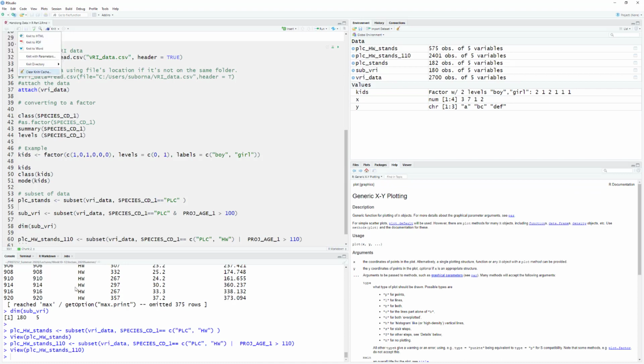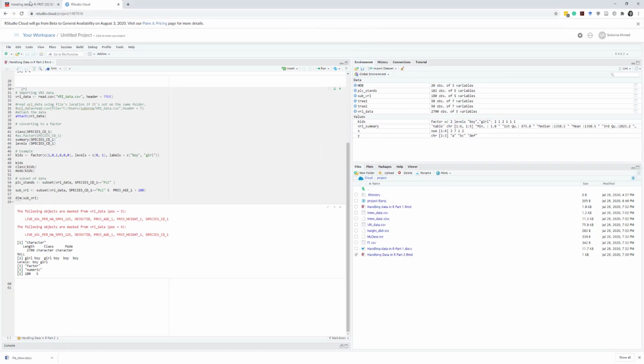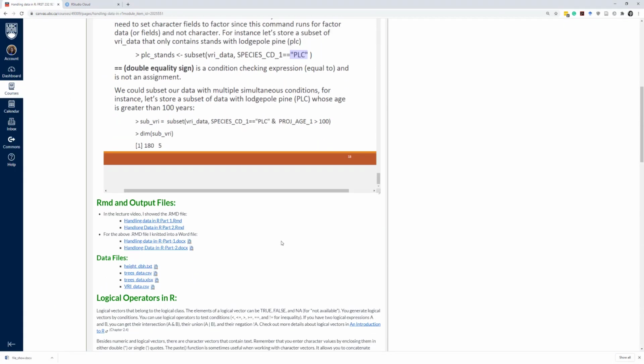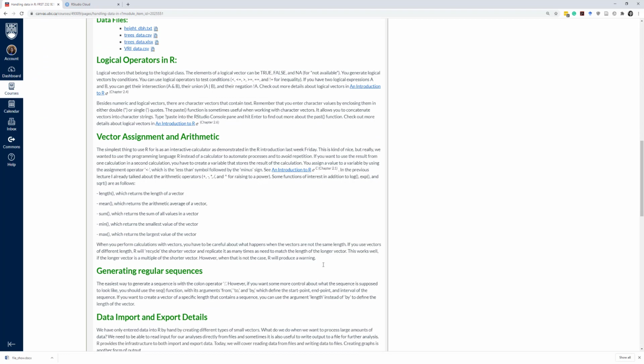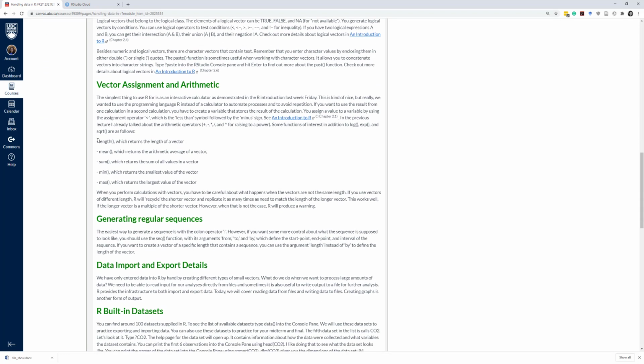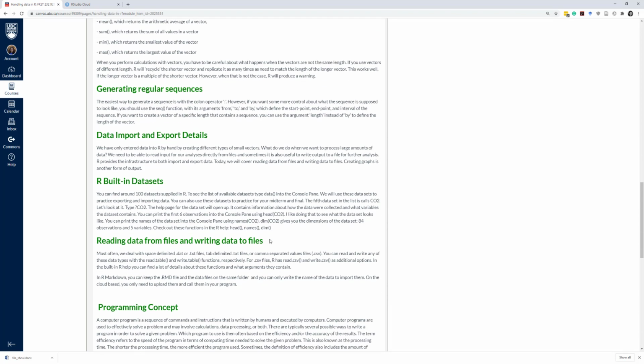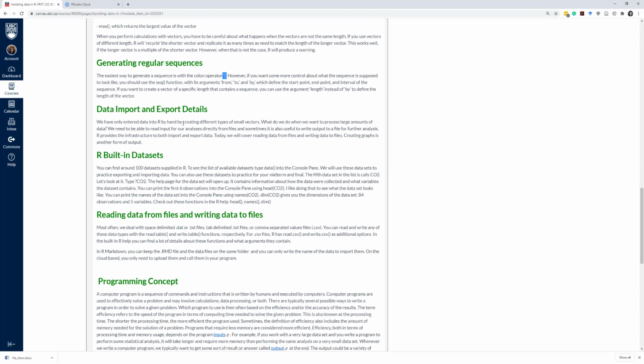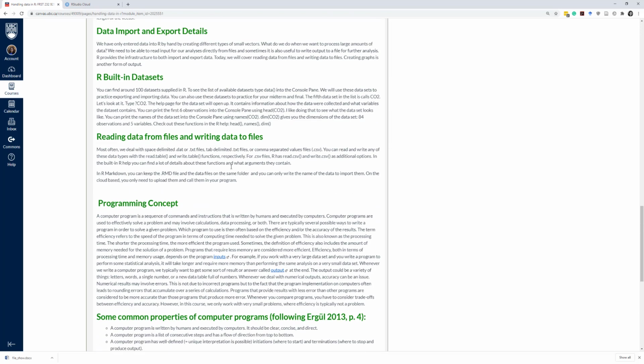So try to read what I included in here about the logical operators and the vectors we worked on, because we created the length. We tried to identify the average of the values, and some minimum and maximum values, and then we also added the sequence using the colon sign, and then we imported and exported the data.